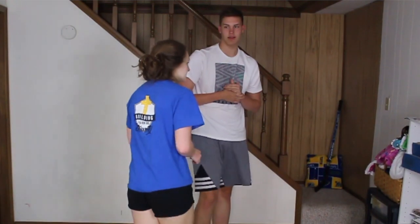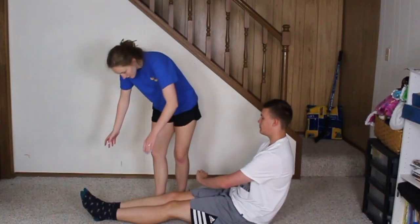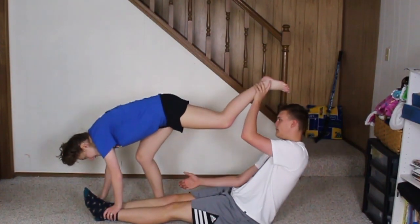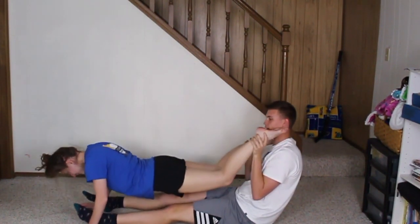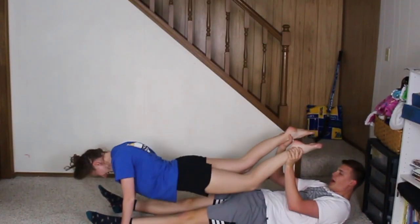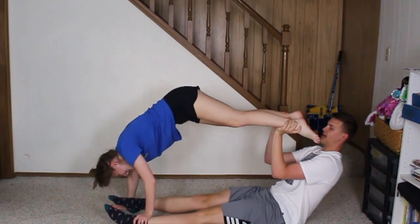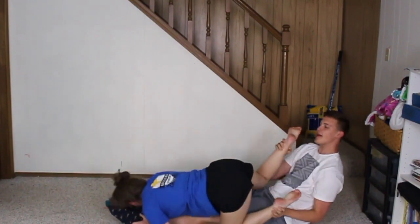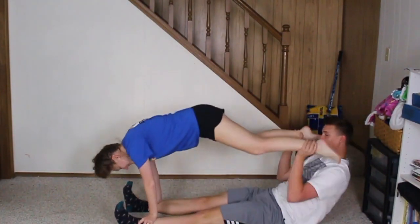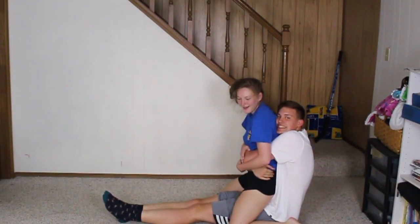This one seems relatively easy. Okay. Got it. Ready? No, hands on my legs. Okay, I got this. Let's go. Grab my ankles. Yes. No. 1, 2, 3. Okay, flat body. There you go. Done.